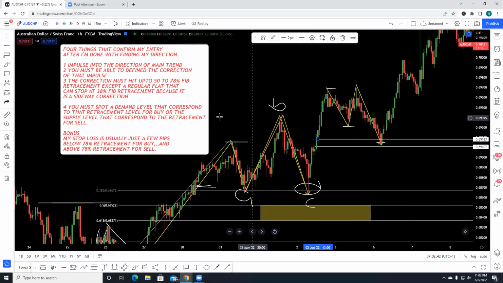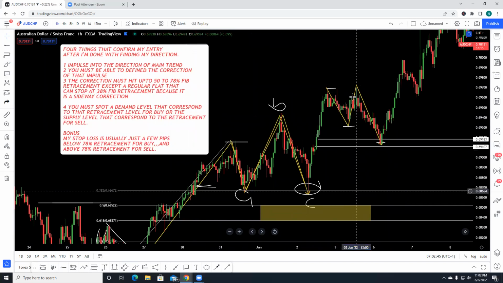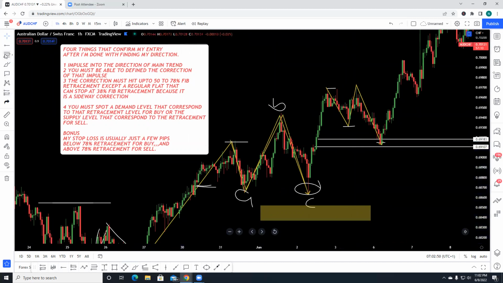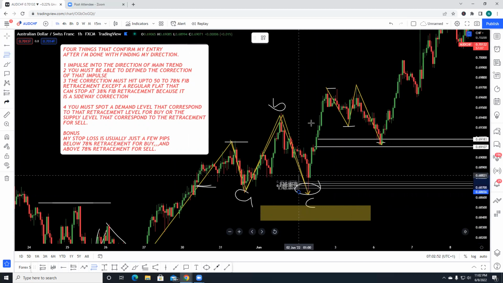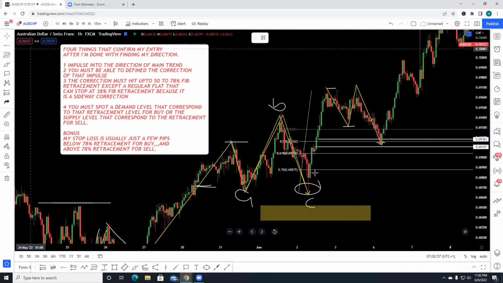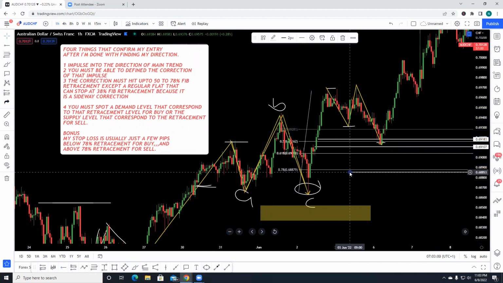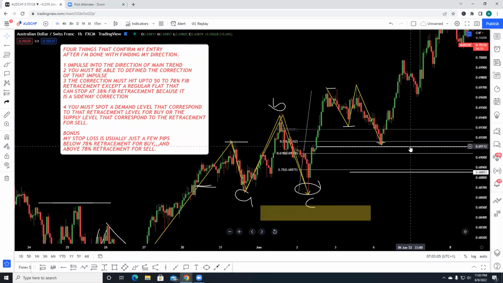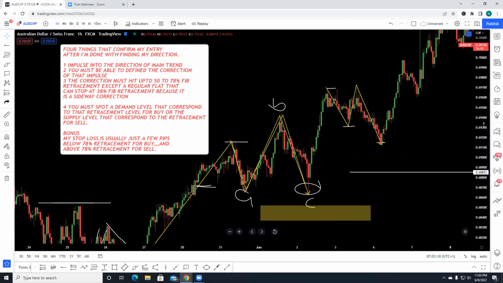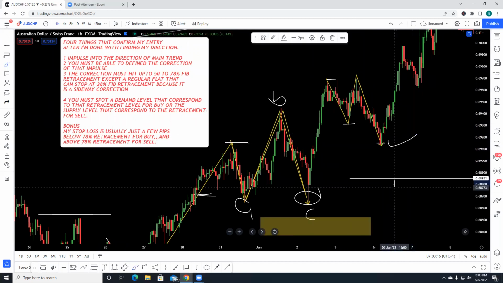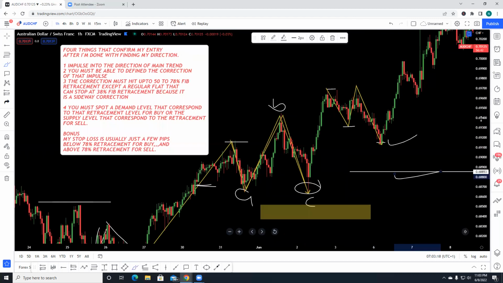So once I see this, the bonus point, guys, is that you put your stop loss below the 78% retracement. If you take a fib on this impulse from here to this place, this is the 78% retracement. Just mark it, guys. Just a few pips below it, boom, that's your stop loss. Then you make this move. Okay, let's clean this. So this is your entry. This is your stop loss. And then you have your move.